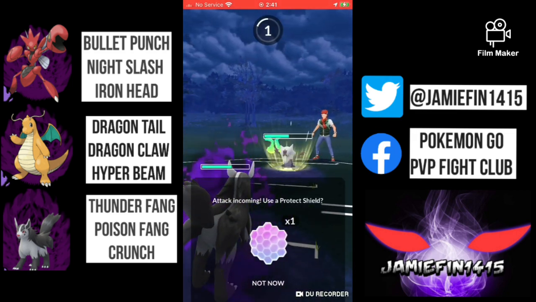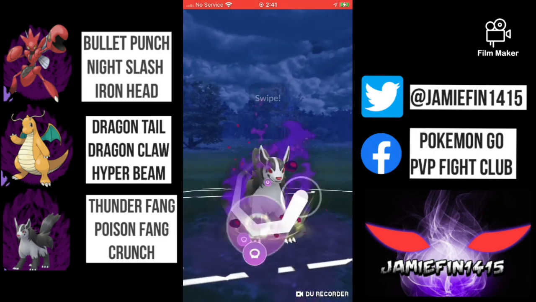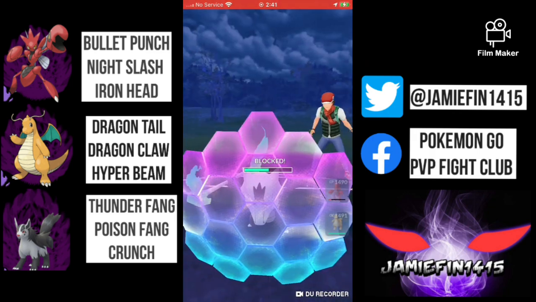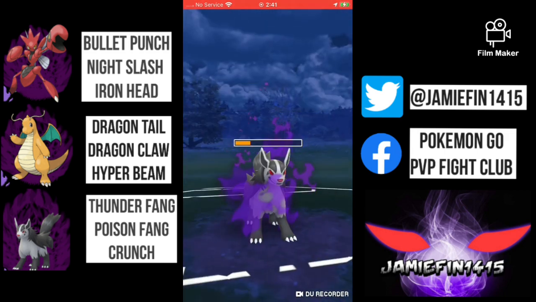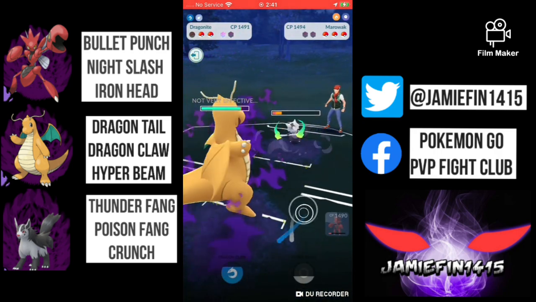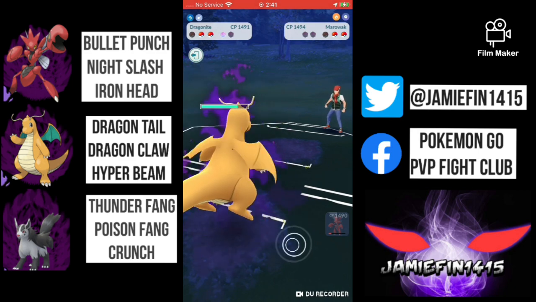So we are going to resist all moves except Bone Club, which is an absolute garbage move. You can see, despite us being Shadow, Bone Club still looks like a fucking piece of shit move. We tank that with no problem. We draw a shield with the Poison Fang, and looks like Luke is just going to sack the Mightyena. Second Bone Club does take us out, and with the low defense, we can come in with Dragonite, and we commit to the fast move farm down.